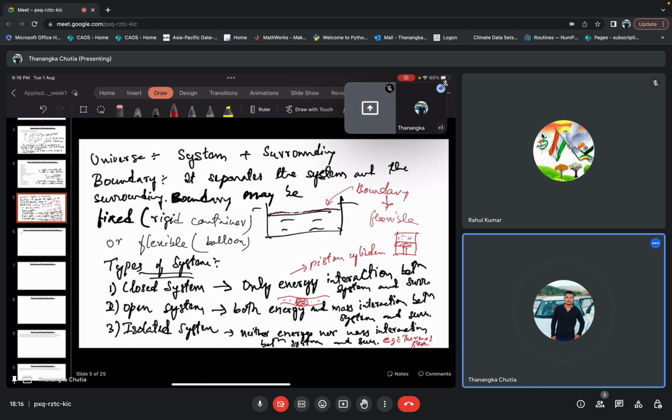This means that there is still energy interaction between them, but comparatively the change of temperature will be less. So that's why they give this example, thermos flask, as an isolated system, but ideally or practically there is no such isolated system that is possible. Only one isolated system is possible, and that is the universe. Because if you take the entire universe as your system, then there is nothing to exchange, isn't it? So one ideal isolated system will be the universe.